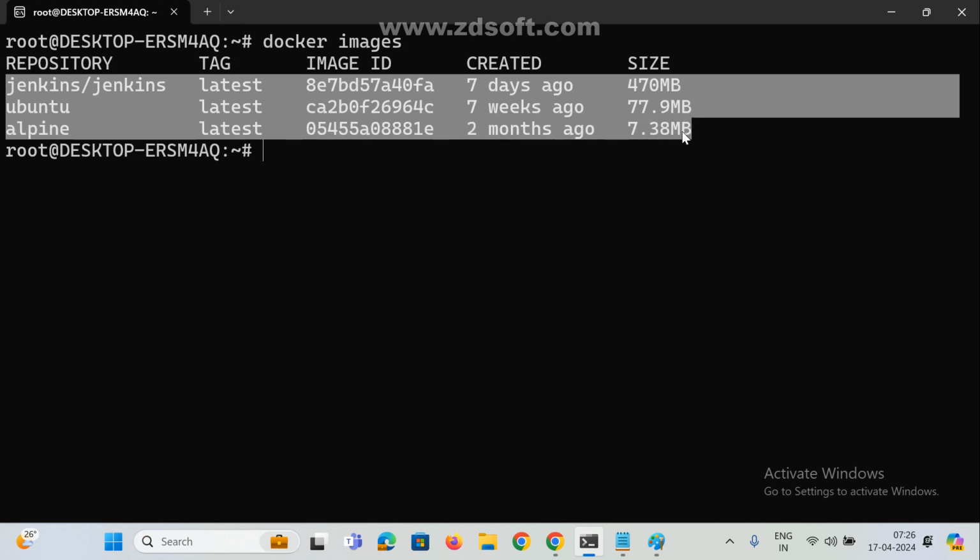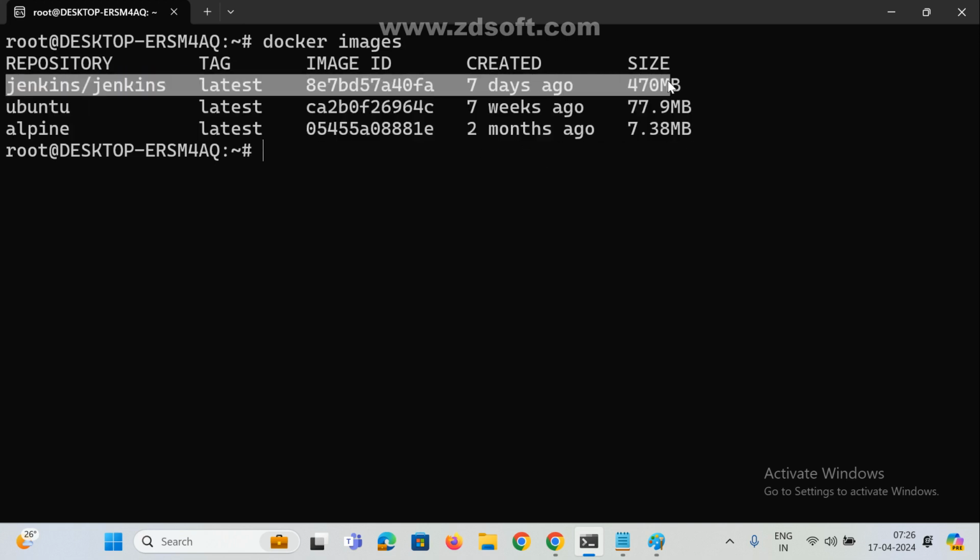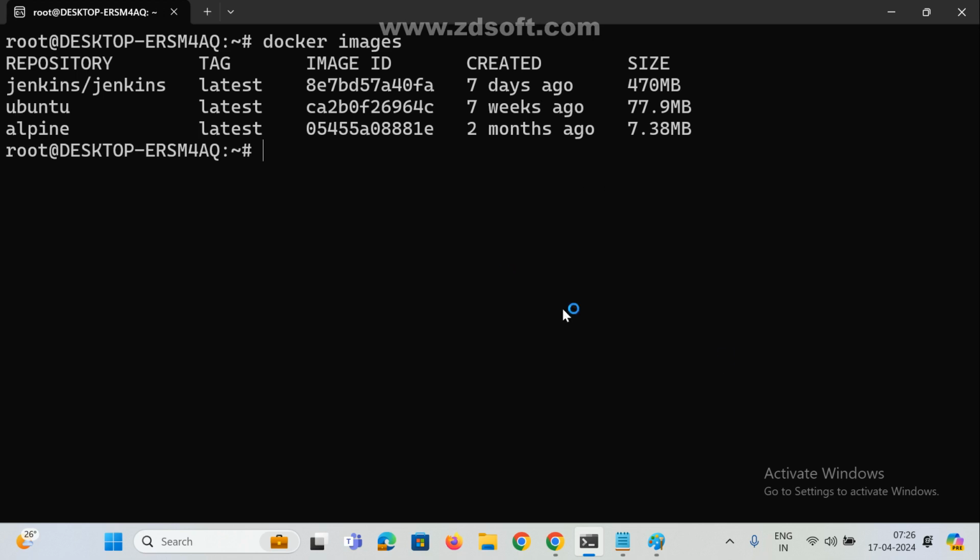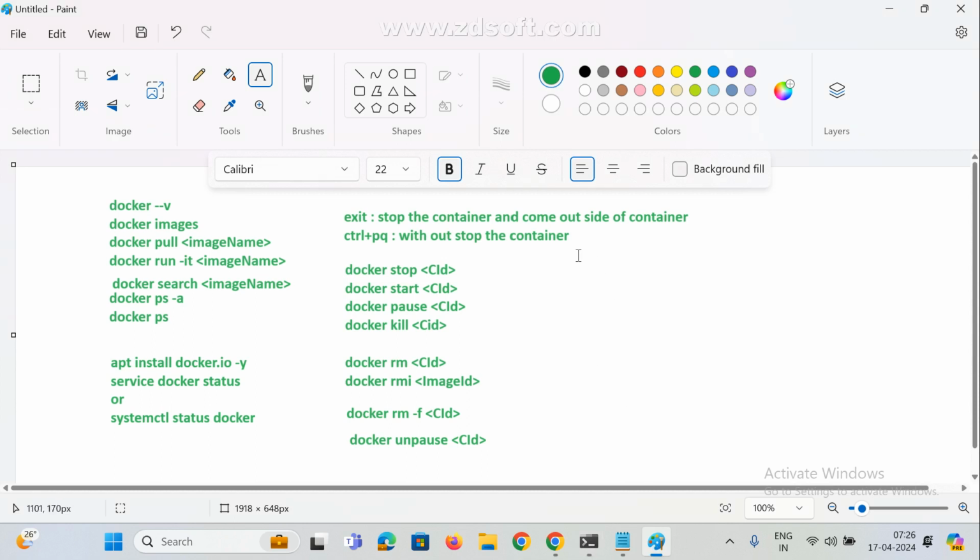I am not working with this image, right? I want to remove that image. If you want to delete this image from my local, this is the command: docker rmi. rmi is for images. All these rm commands are already available. rm means remove; rmi means remove the image.